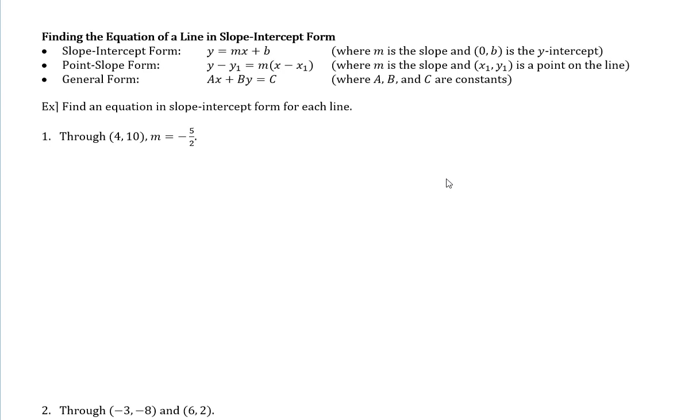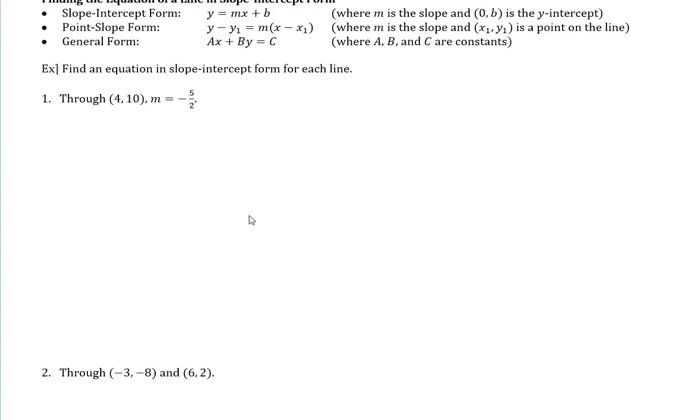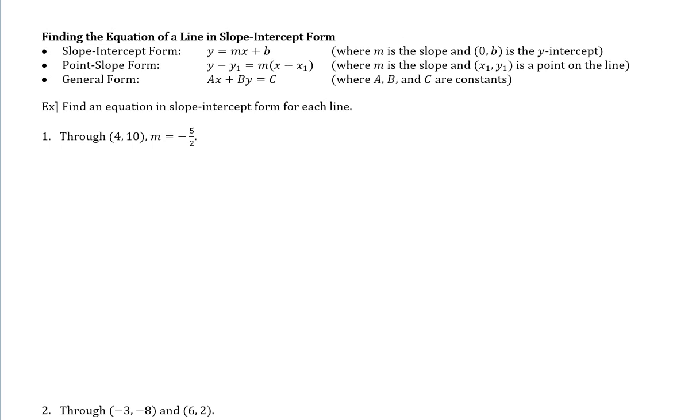The point slope form, so we have y minus y1 equals m times x minus x1, where m is the slope and x1, y1 is a point on the line. This one's usually good for finding an equation to a line, so this one's good to start with. And then the general form is often just given to us a lot of the times, and it's only okay in some cases, so it's the least useful. However, let's go ahead and break down how we can use some of these equations to help us with these problems. So in this example, we're going to find an equation in slope-intercept form for each line.